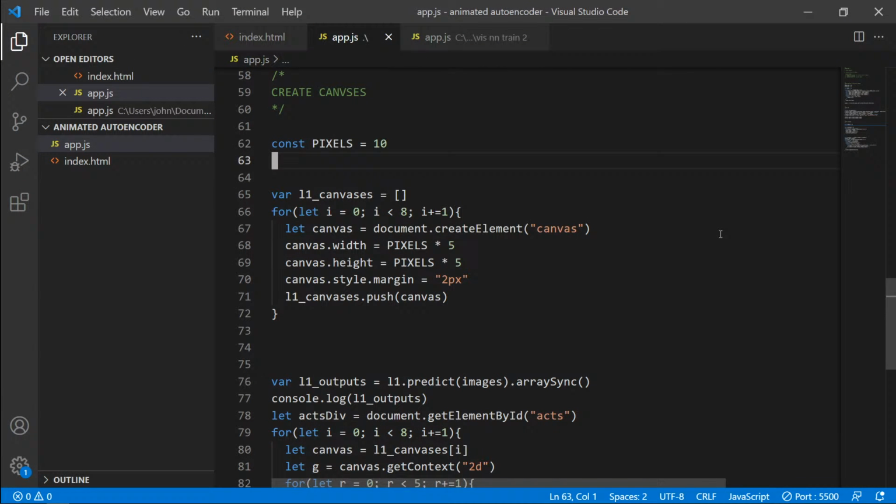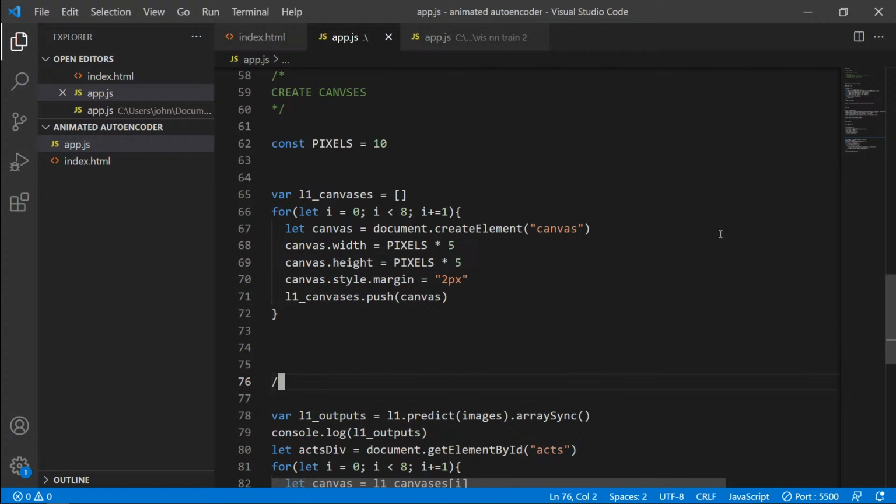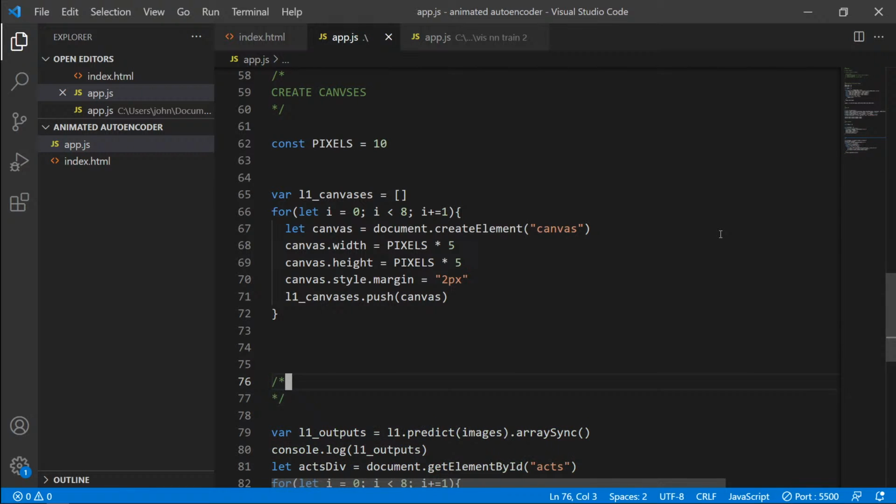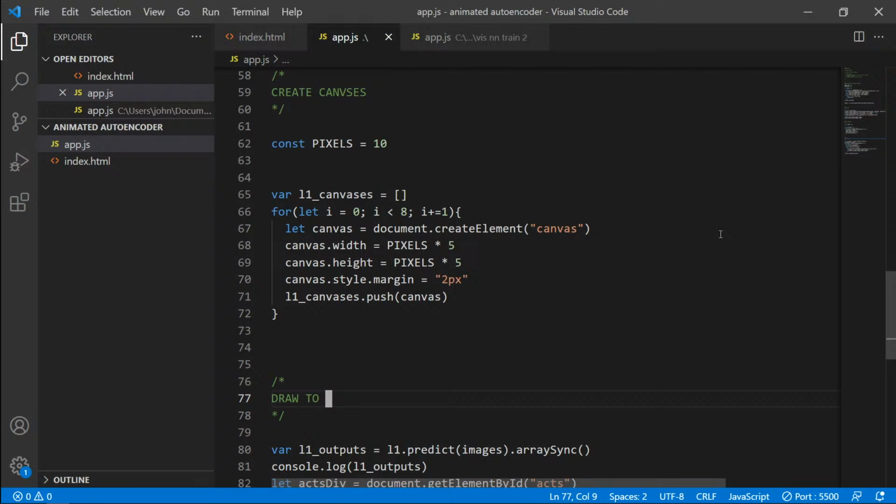Okay, so this creates the canvases. This is draw to canvas. Okay, so let's also create the weights for layer 1.